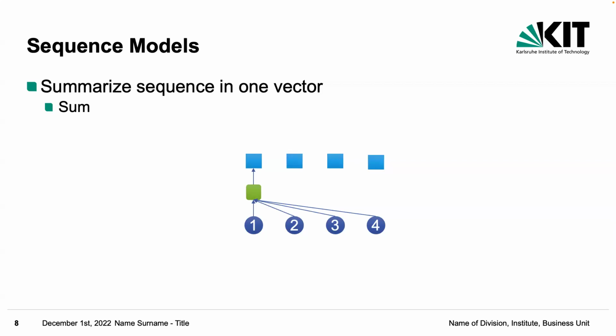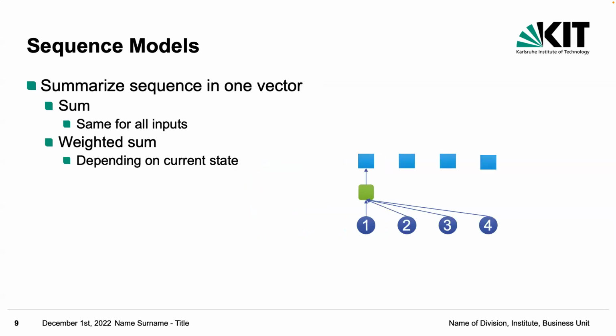Yeah, so everything will be the same. That's not super helpful. So what we're instead doing is somehow a weighted sum. And now that is a bit the challenge: how to determine the weights. And that we'll look into. So the idea is we're doing this summing to summarize everything into one hidden state.